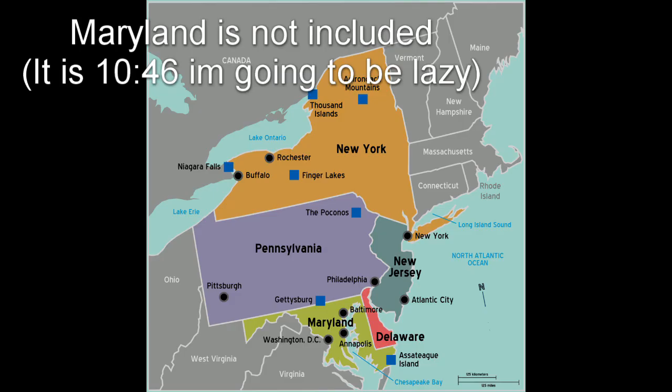Starting off with the middle regions, there were four colonies: New Jersey, New York, Pennsylvania, and Delaware. Starting off with their problems, they were pretty much the same as the New England regions. They had harsh winters, and they did struggle with famine and illness, and they didn't have the best geography. Definitely wasn't as bad as the New England regions, but it was still bad. So, again, not much else to say.